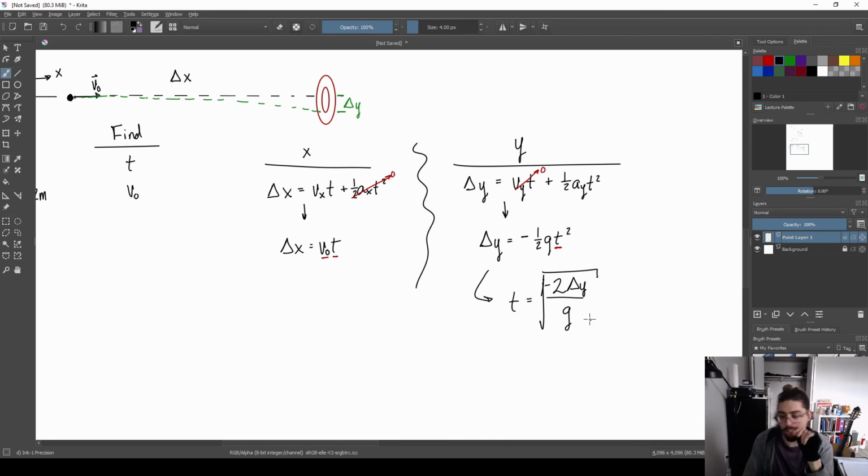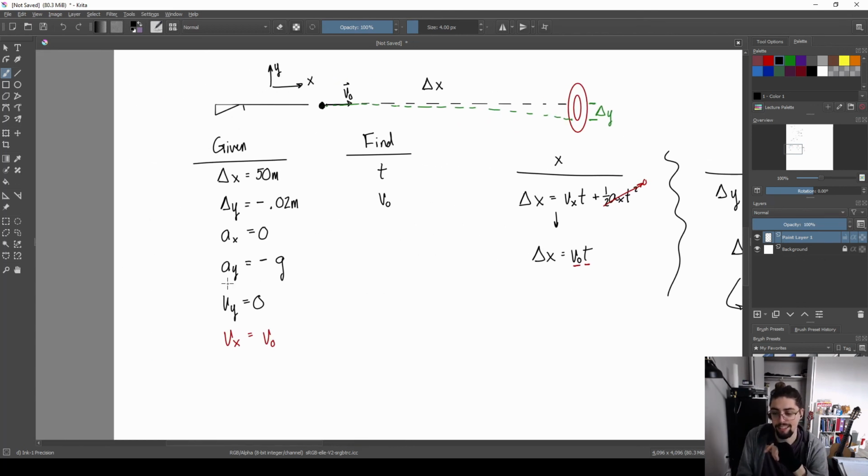Time is still real, but g is not negative. g is a positive 9.8 meters per second squared. Acceleration is negative g. Gonna try and break you guys out of that habit. g is a positive value, and the reason that we use it as a positive value is because it's going to show up in a lot of different places. Saying that g is positive 9.8 gives us a lot of flexibility in how we use that variable in different places. We're going to have a lot of different places where g is going to show up, so I implore you, please remember, g is a positive number. The acceleration is negative g.